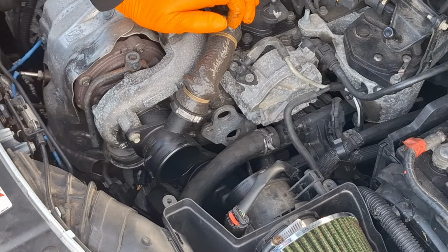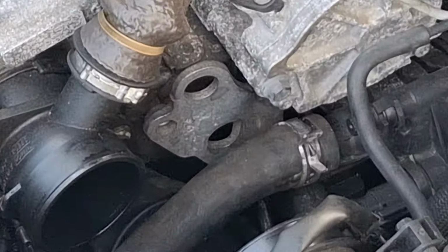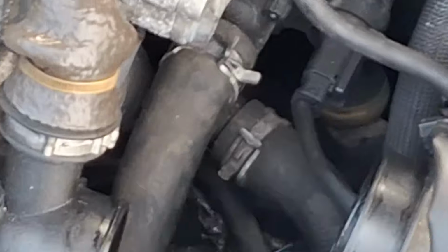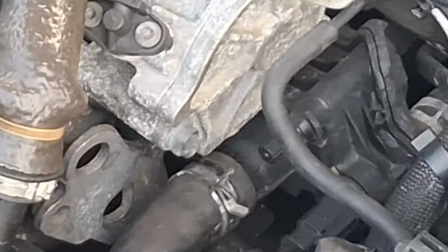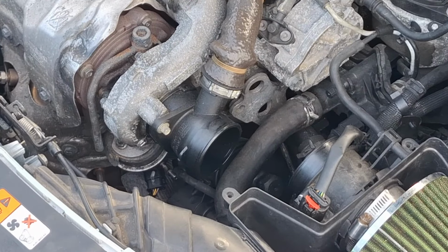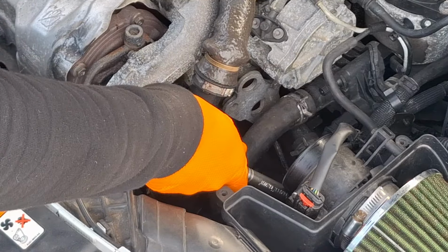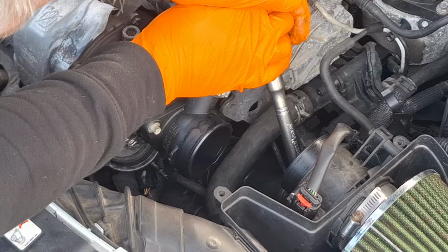Okay, there's your oil filter down there. I don't know if you'll be able to see. I don't think you can see anything. It's the usual thing of everything's too far away. Down there. I'll pull it out and then we'll have a look at what's going on with it. Now, from memory, I think it's 27mm.